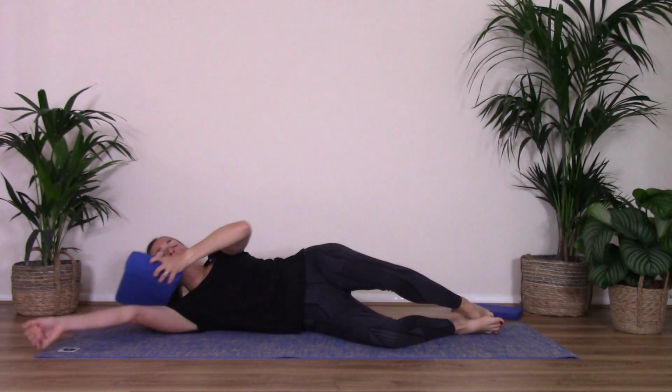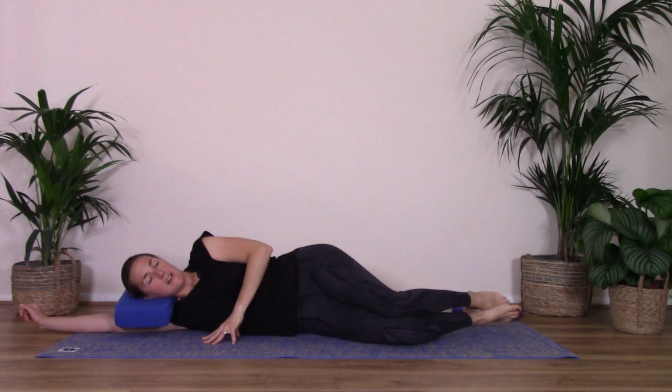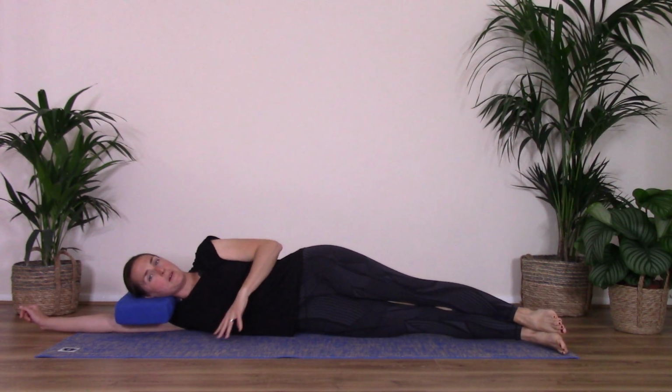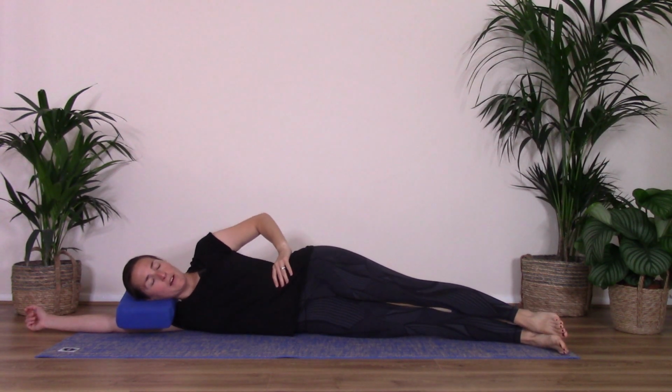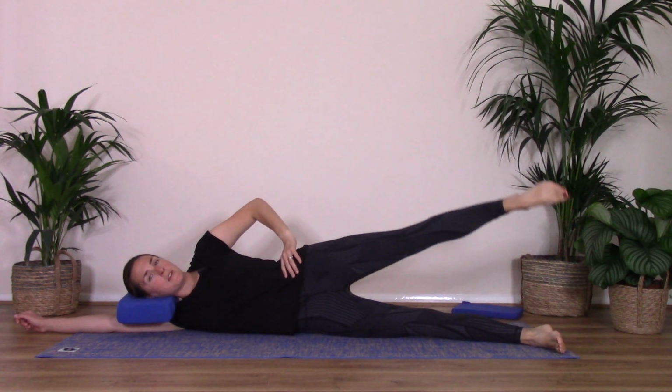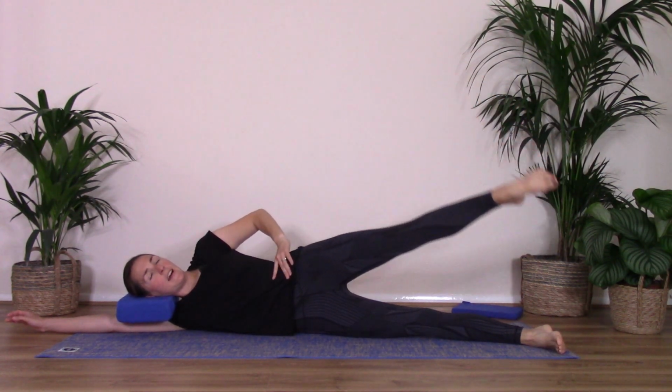Come off that arm. Good. So we're coming down onto our side here. We're going to straighten both legs out as we did before. And we do our leg lift sideways with that toe tap here. So we're going to bring this top leg up to the side. Then we're going to tap that foot to that lower knee, extend the leg and lower.